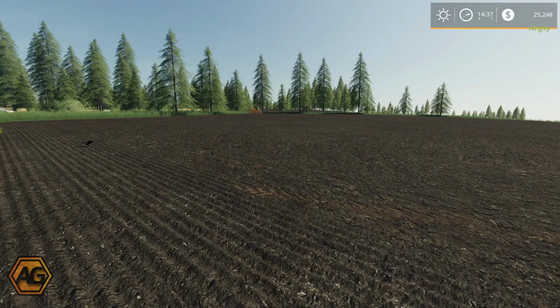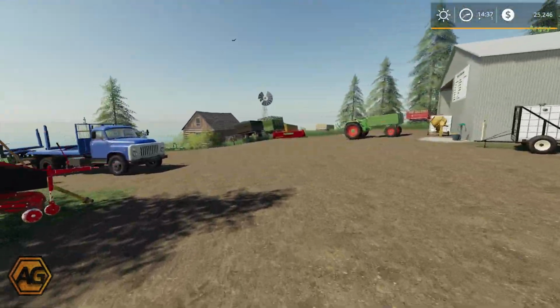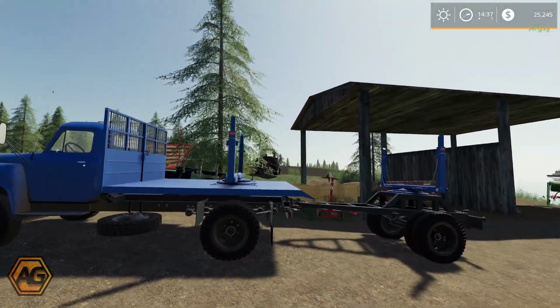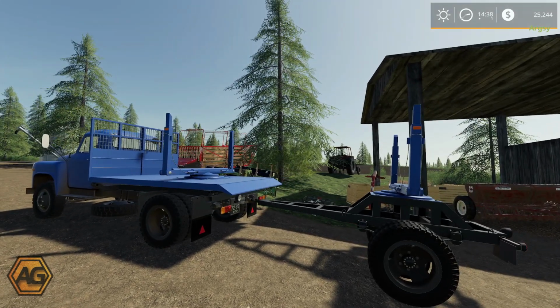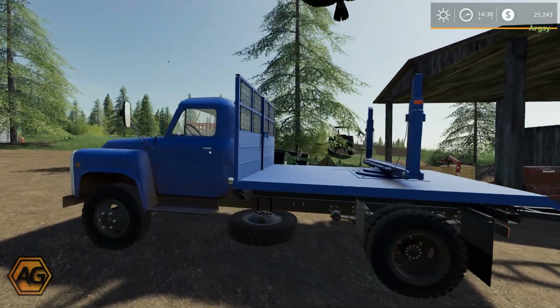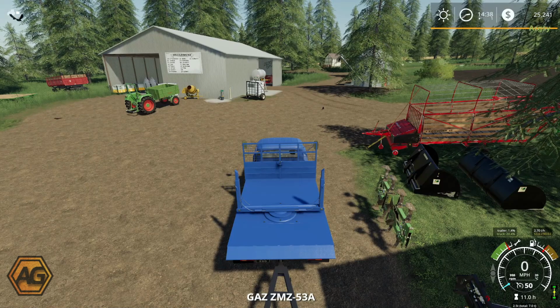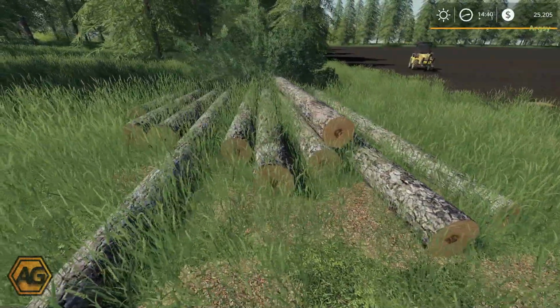That's going to take him a wee bit of time. We've got plenty of seed, I have checked that, and we're going to head down in the truck again, make use of this fantastic log loader. I really did enjoy using this last time, so we'll go down and get a couple more loads of logs picked up and sold. And by then, hopefully we'll be in a position to be able to start with some harvesting. We're down here at the field, just having a look how many logs we've got left.